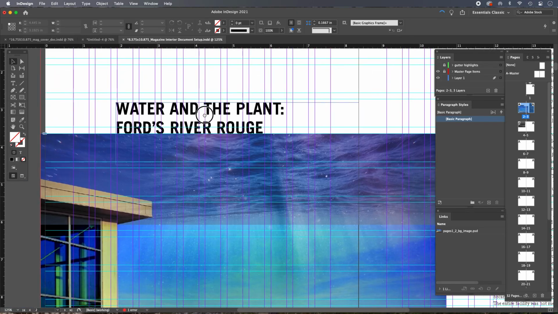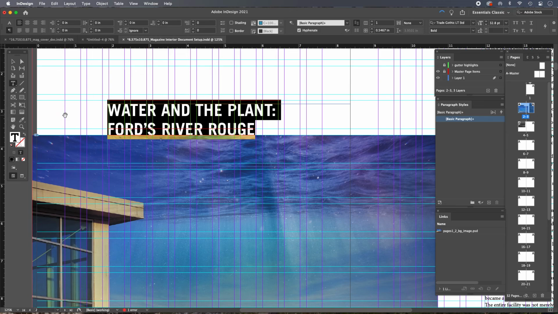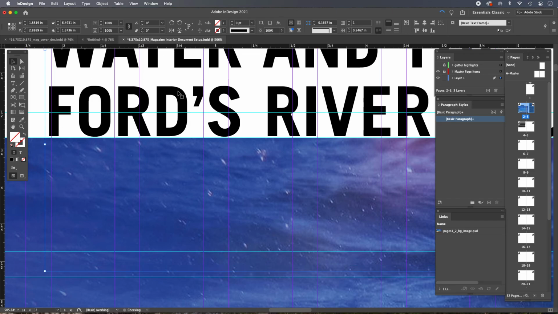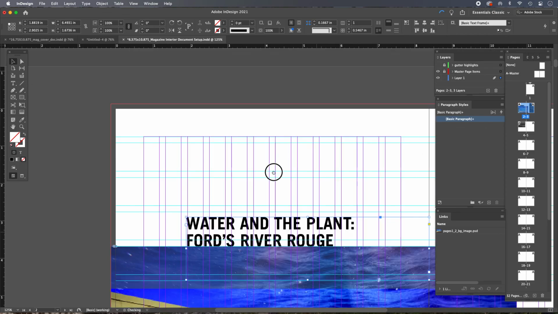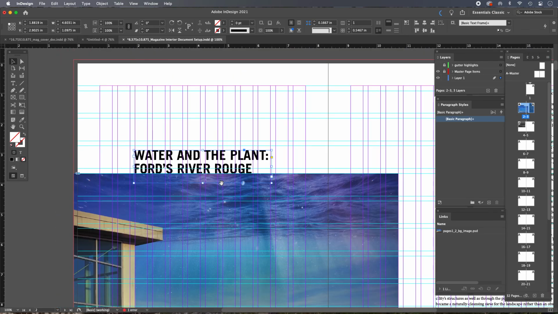So before I get too far into this and make it boring, I'm just going to close up the leading a little more on this and nudge that down again. And I'm going to choose a color. I want to kind of tie this in, and I actually want to make it a little bigger.